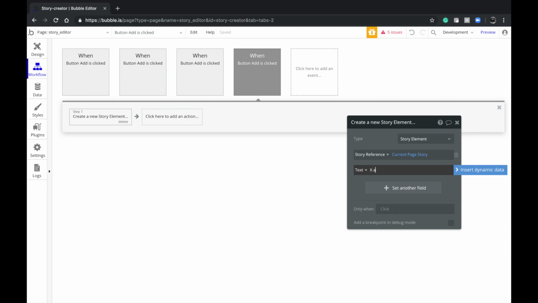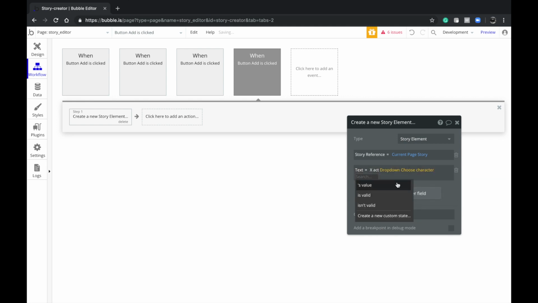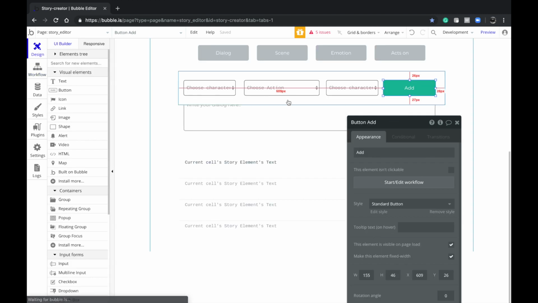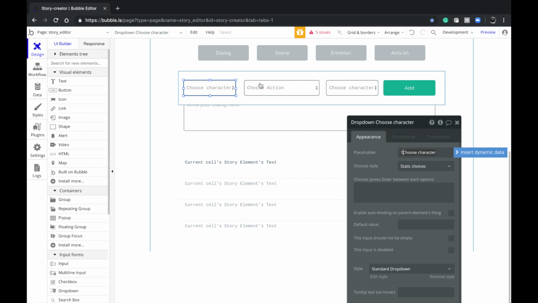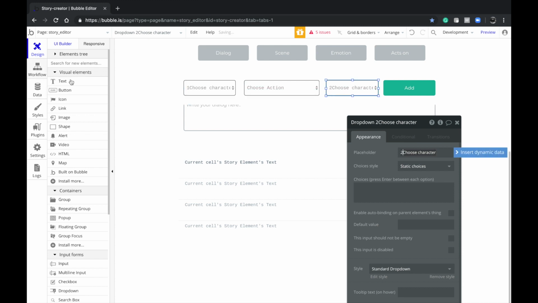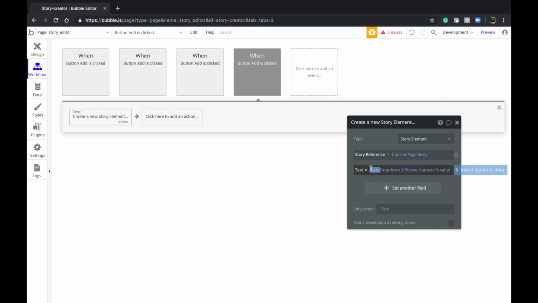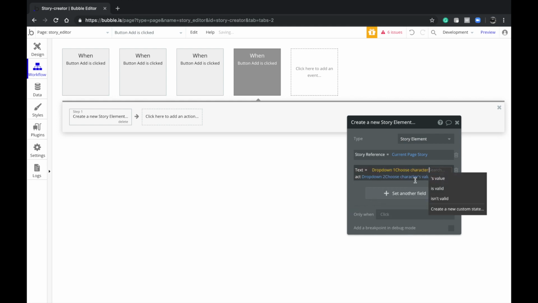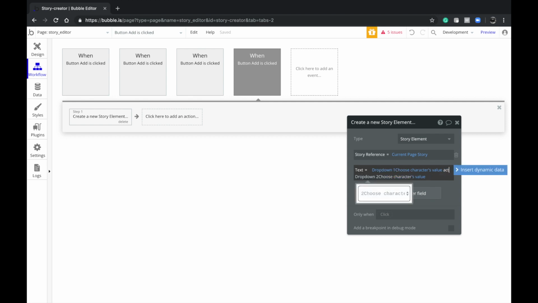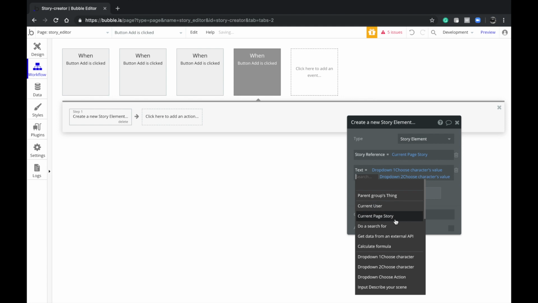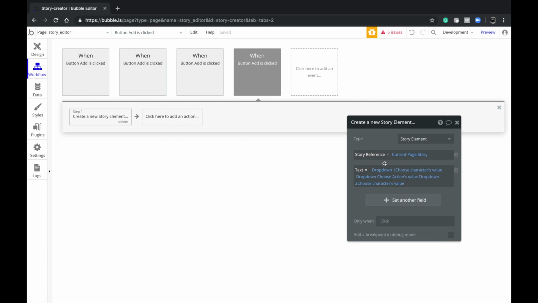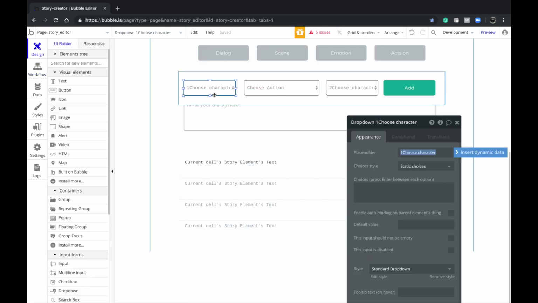So this is X is going to act on Y, right? So Y is a character, so that's going to be the second character. One way to remember which drop down is for which, because in these two you may have a confusion: this is the first character and this is the second character. Type it like this so that when you go to the workflow, it's easy to find out. As you can see here, this is the second character. Now the X refers to the first character, so we say first character. Now instead of acts, we will define the act that's coming from the drop down, so we remove that and replace it with choose action value. As you can see here, now we have the appropriate spacing. Now we can remove that 1 and 2 because that looks awkward. We only need that to know what is what when creating the workflows, right?